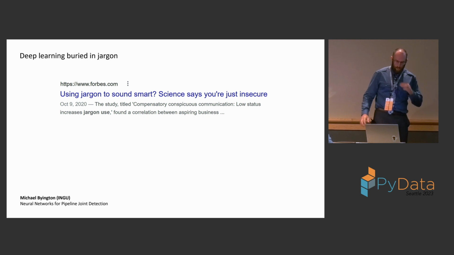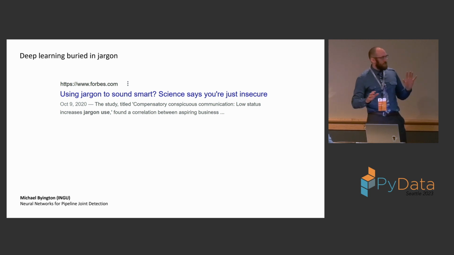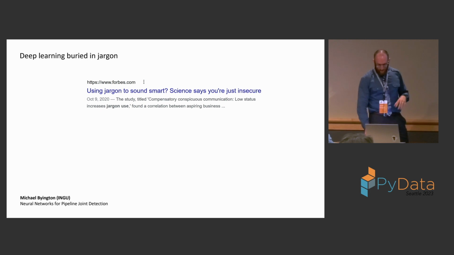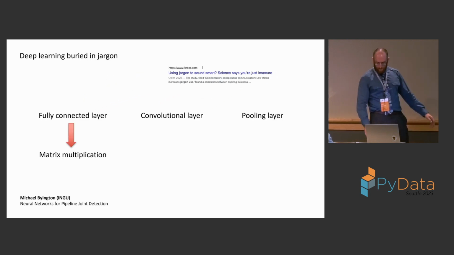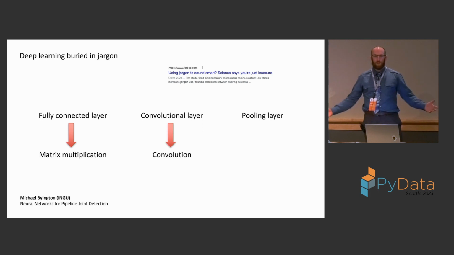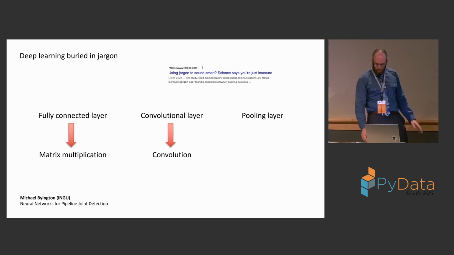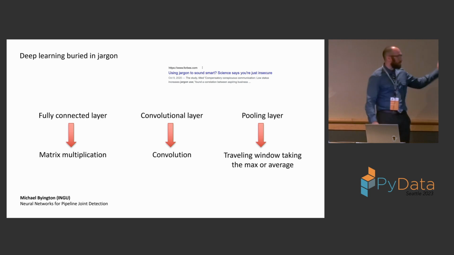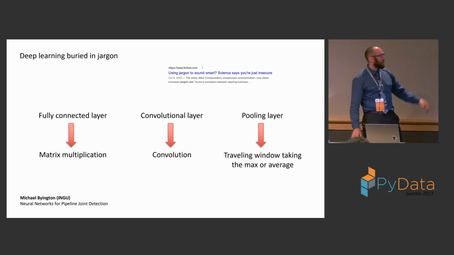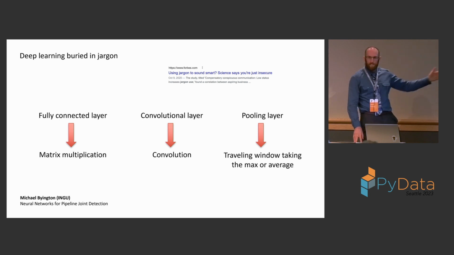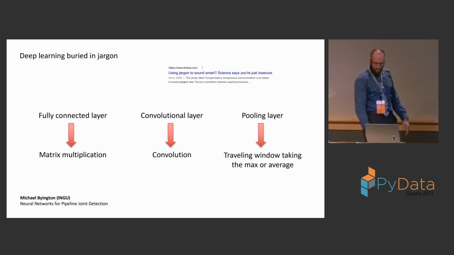Neural networks are really simple. Nobody is too intimidated by them. Basically, when someone says fully connected layer, you just think matrix multiplication. If someone says convolutional layer, just think that's a convolution operation from mathematics. There's nothing complicated or special about it. And a pooling layer is a traveling window that's taking the max or the average or the min or some other simple operation. In practice, it's always the max. Just assume a pooling layer is a max pool layer. If someone's doing something that's different than that, it's their obligation to tell you that they're being weird and why they're being weird.